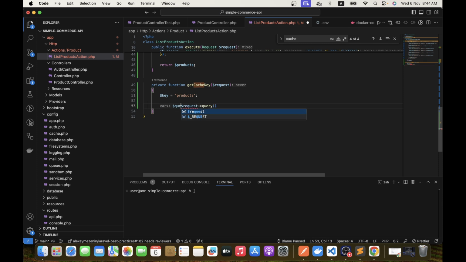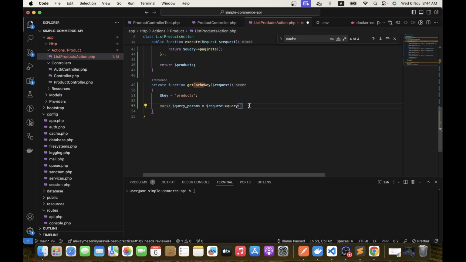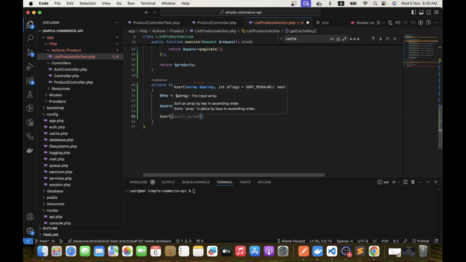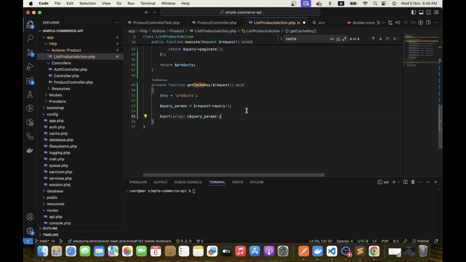Let's have a query params variable, and let's sort it first. We will do ksort of query params. We are making sure here that whatever the order we receive, it doesn't matter, so our keys will not be duplicated.